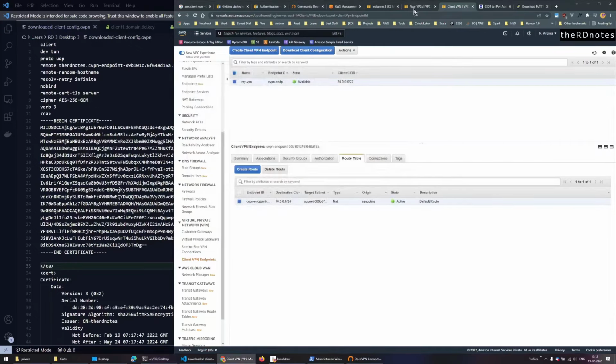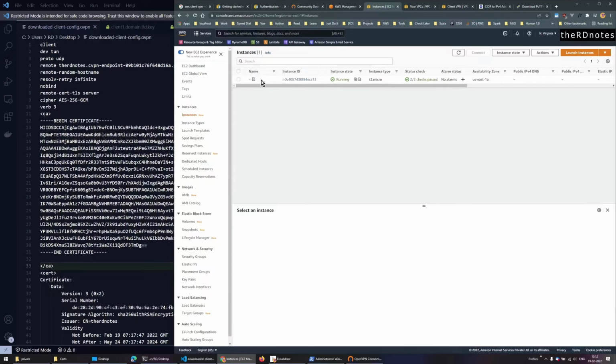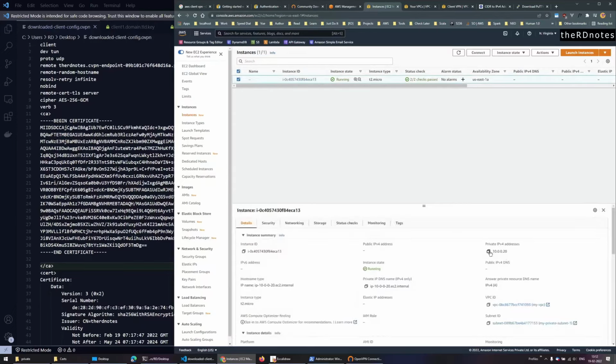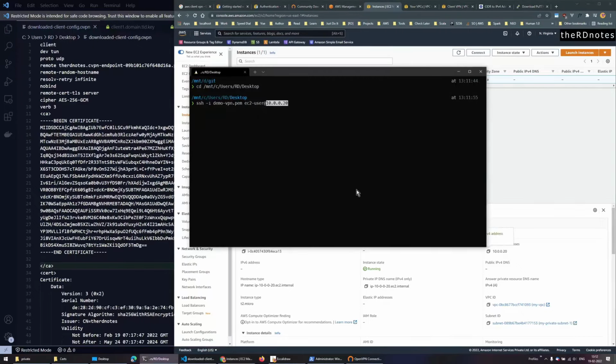For the private IP, let's go to instances, and this is the private IP. Okay, copy this. This is not going to work, right? Because it is reaching till the security groups. So I'm going to cancel this out.